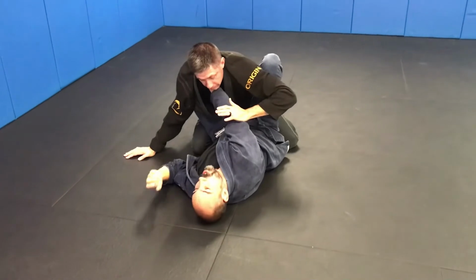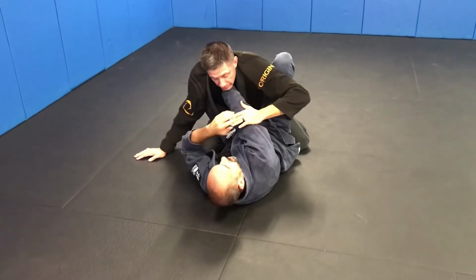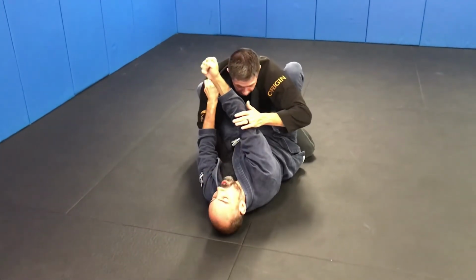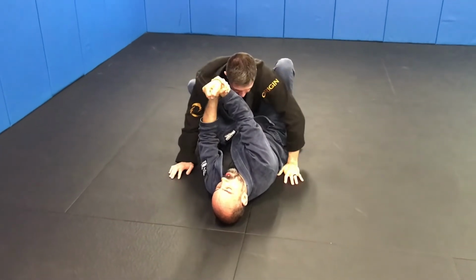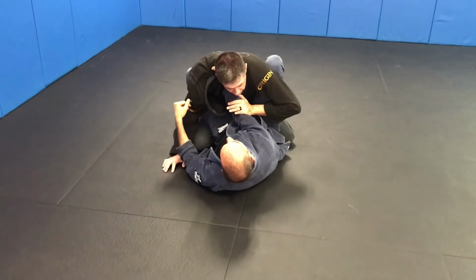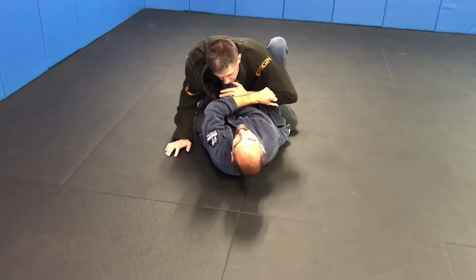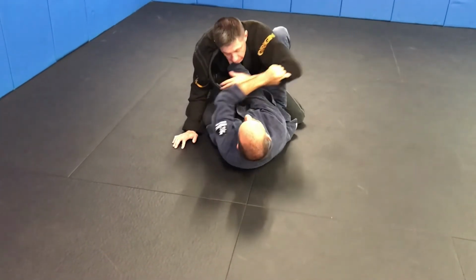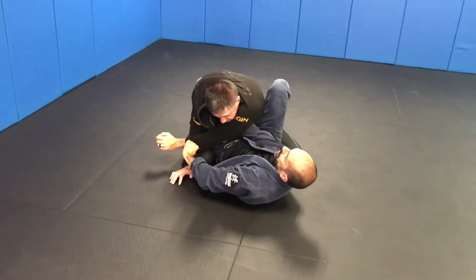So the last thing, maybe, is when he doesn't want this pressure, you have a lot of pressure here. Remember, your hands are turned in like this, so this part sticks out. Once he does that, we're going to take this across. We're just going to lift up a little bit, and as we drop, we're pulling. So it's not just me pulling it across, lifting up, going across.